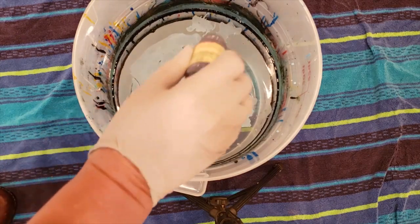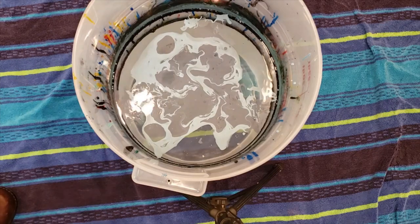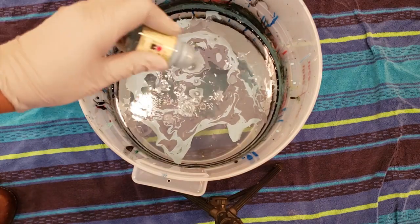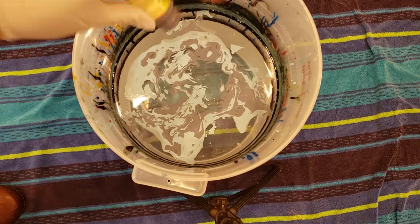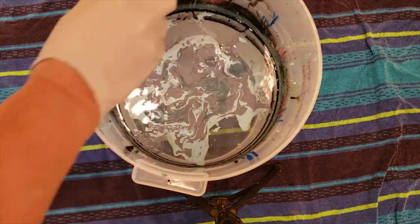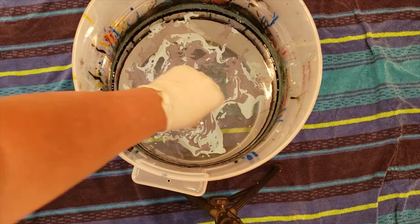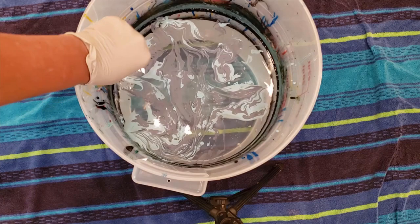I'm going to pour some of my purple in. I am then going to pour a little bit of clear in because I don't want it to be completely covered. And we'll do a little bit more blue, a little bit more purple, just a little bit more clear. And then I have a little popsicle stick and I'm just going to move it over to the sides.